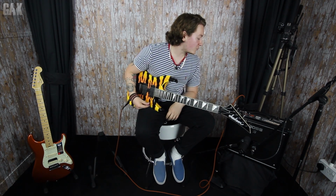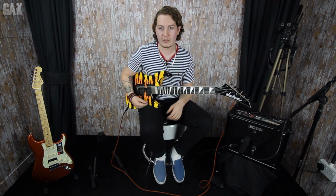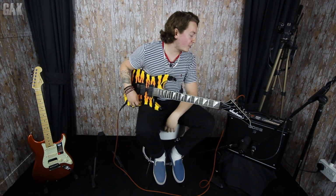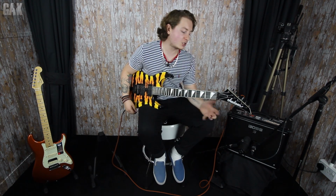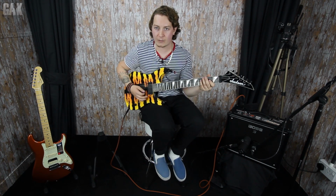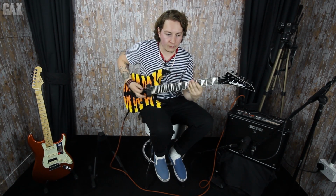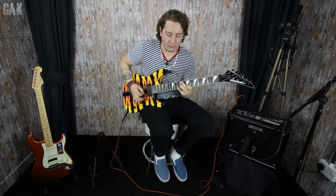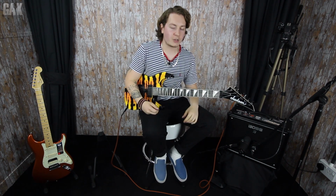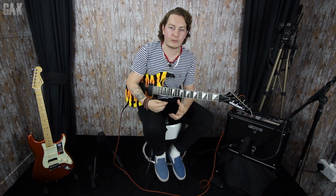So what I wanted to do is show you the capabilities of how aggressive this amp could be with a guitar like this. So this is the lead channel. This is no effects, nothing on that. This is just what it sounds like. The guitar is in drop C at the moment. So there's already a lot of drive there, but it's good for a rhythm channel.